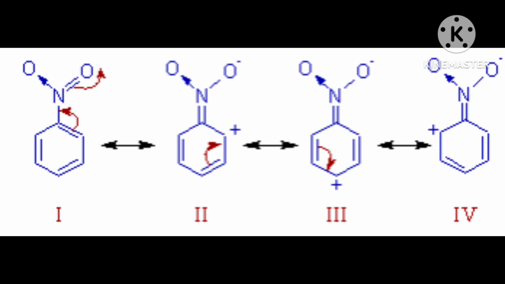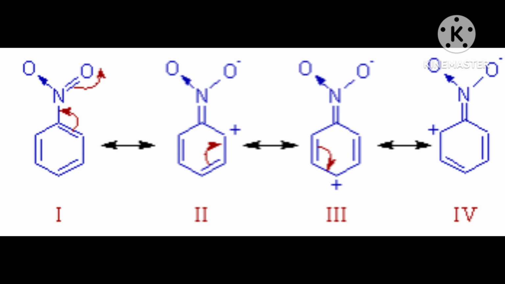Okay. Now, to consider these things, take nitrobenzene. By nitrobenzene you can understand the displacement of electron. The NO2 group is electron deficient. It wants electron, particularly that N wants electron here. Now suppose NO2 is attached to the benzene ring.